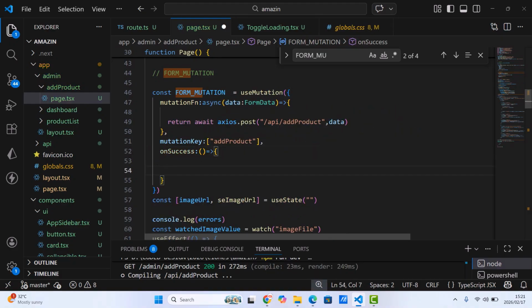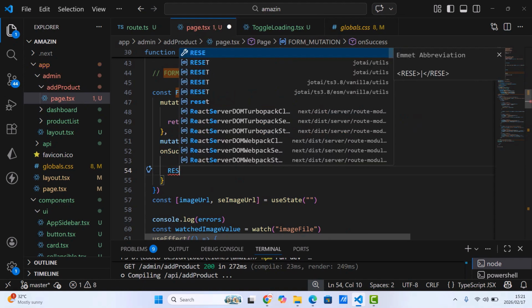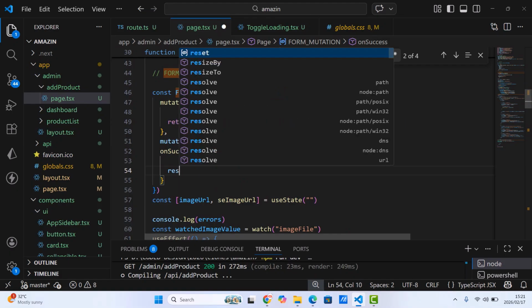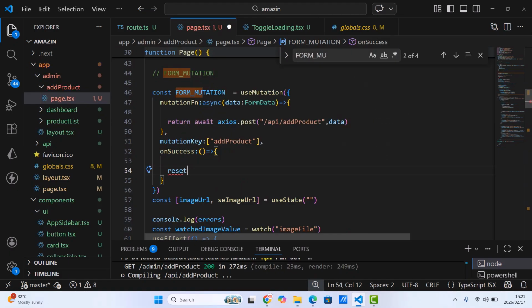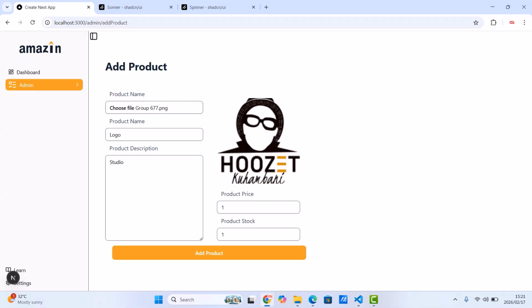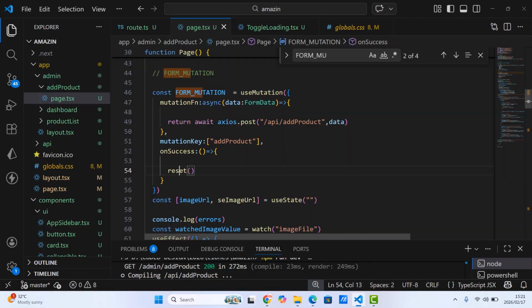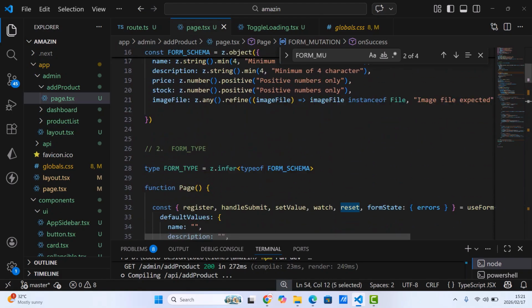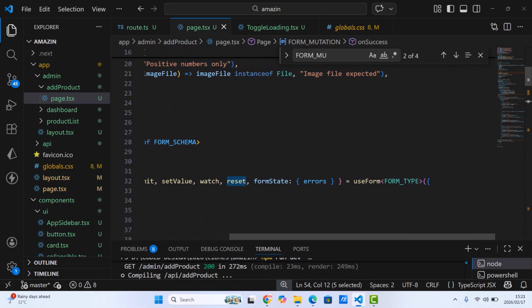When everything is done on success, we first want to execute the reset of React Hook Form to make sure that our form is empty. Okay, I think this is a method. Let's test that. It's going to process. As you can see, now everything has managed to reset. This reset comes from React Hook Form, as you can see.